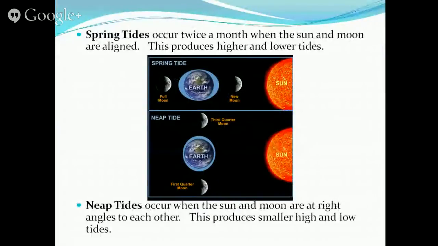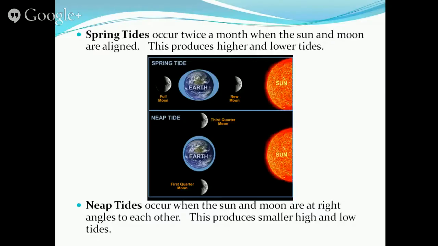All right, so we said that the tides are caused by the moon's gravity. Well, the moon's a large object and it's far from us, but it still has a pretty big gravitational pull. In that scenario, we can also think of the sun. The sun's a very, very large object and it's very far away from us, but it too has a gravitational pull. So when the moon and the sun line up in a straight line with the Earth, we get something known as a spring tide. You have this super strong gravitational pull and your high tides become much higher.